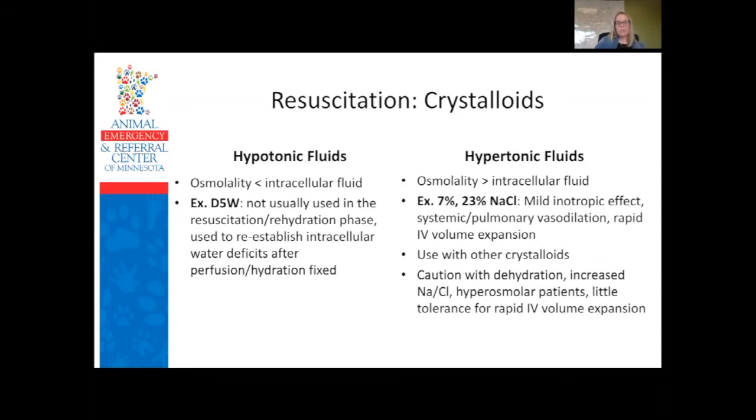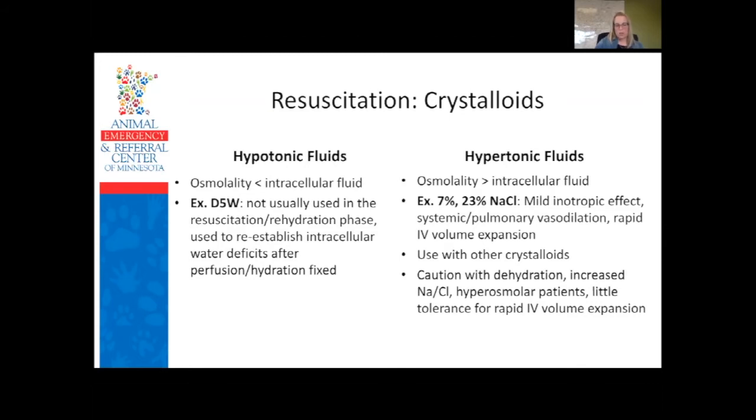Crystalloids, there are three broad categories of our crystalloid options. So we're going to start by looking at hypotonic versus hypertonic fluids, and then we'll move into the isotonic fluid category. Neither hypotonic nor hypertonic fluids are most commonly used as part of your initial fluid resuscitation plan. They're usually used for very specific circumstances and very specific patients. So we're not going to spend a ton of time on them. I just wanted to give everyone a refresher of what they are and what their main purposes are.